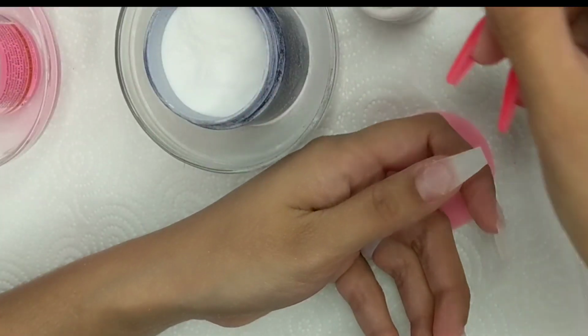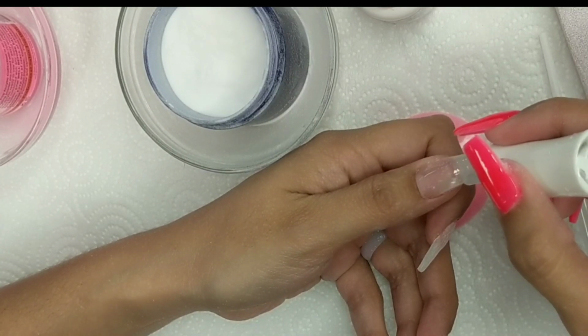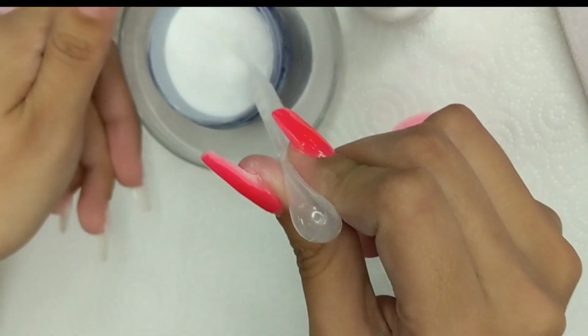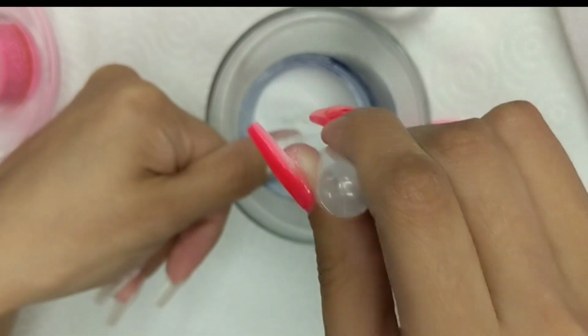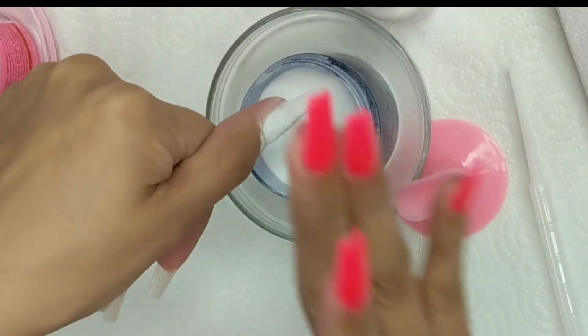Now we're gonna get the glue and do the entire nail from the cuticle down. And doing this, you definitely have to go back into the bottle, because there's usually not enough glue, or it starts feeling dry. So you have to go back in, because you want to make sure that you get enough, and that's totally fine. And if you don't have to, great. But you do the entire nail, and you want to make sure you really do get the sides and the free edge, because you don't want to leave gaps or any imperfections.